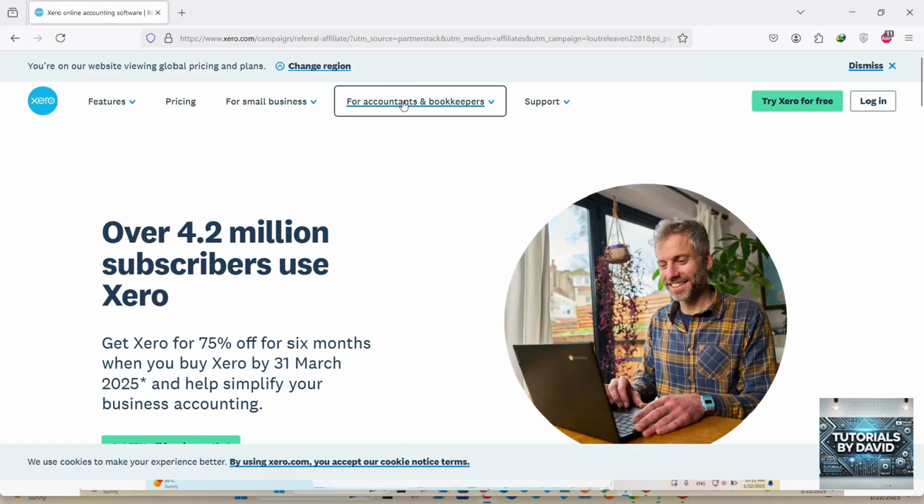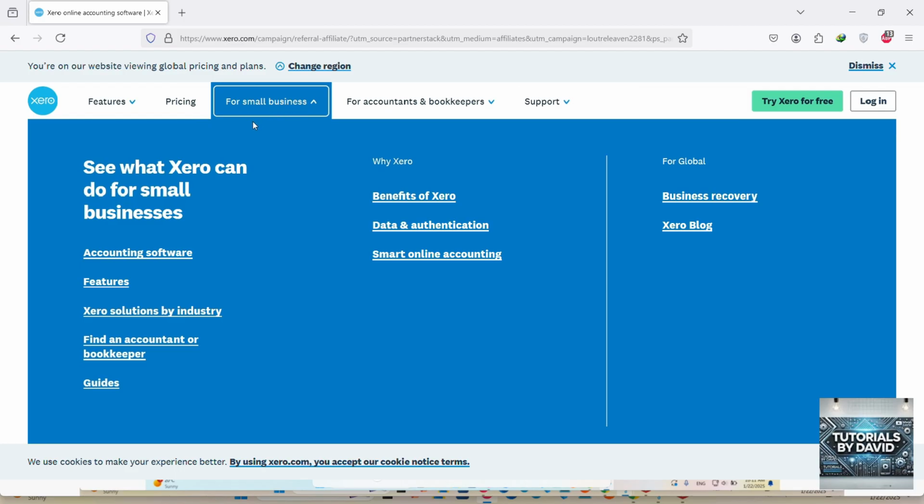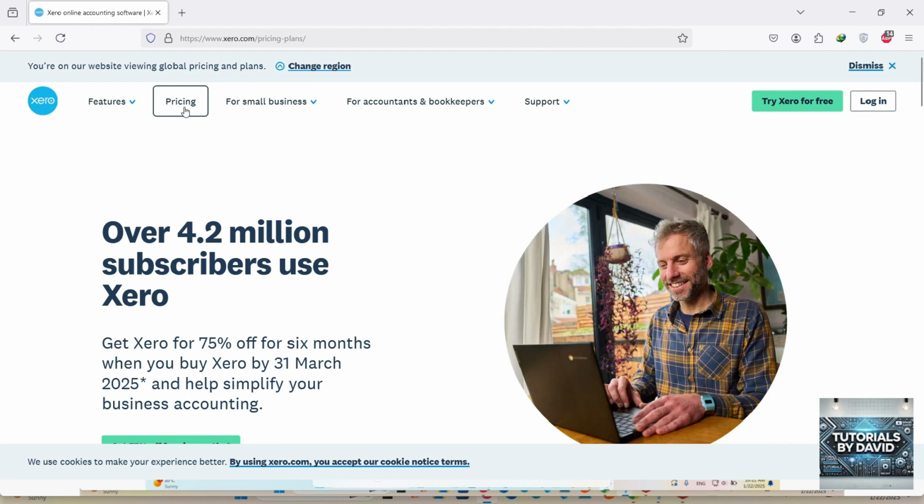2. Adding bank accounts. Connect your business bank account to Xero for automatic transaction imports. Xero will securely sync with your bank and categorize transactions to save you time on data entry. You can also manually import bank statements if needed.